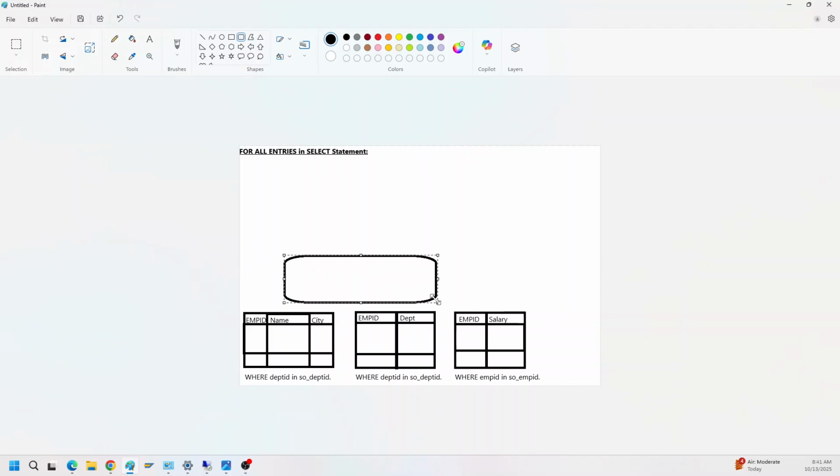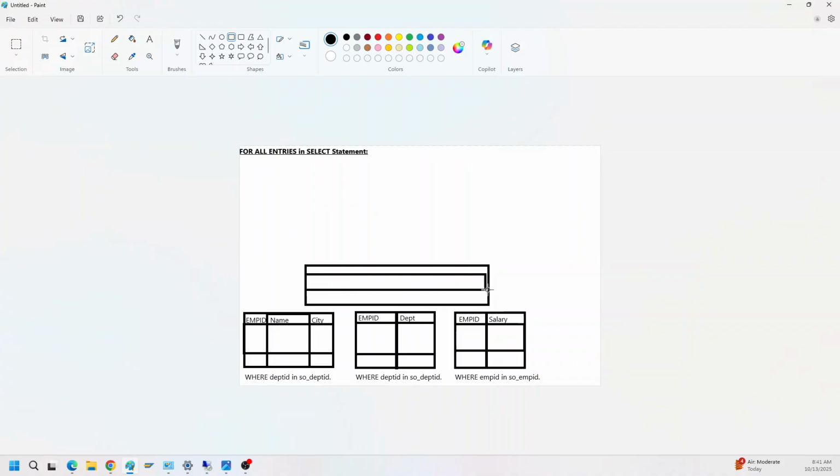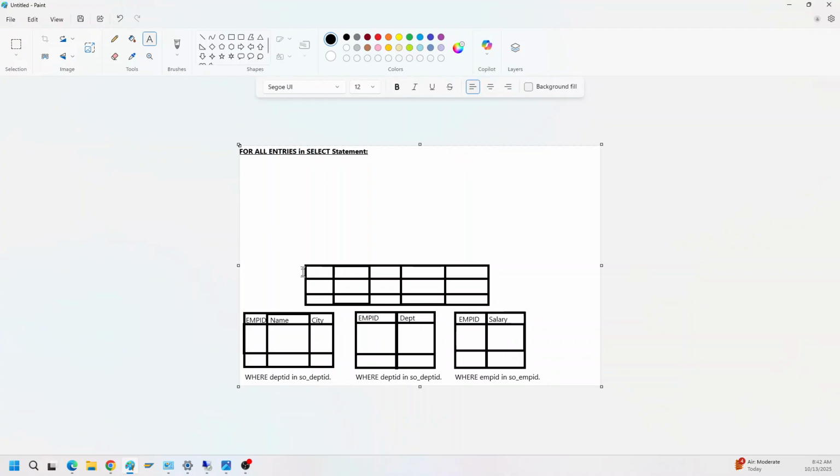My output should be like this: employee ID, name, department.